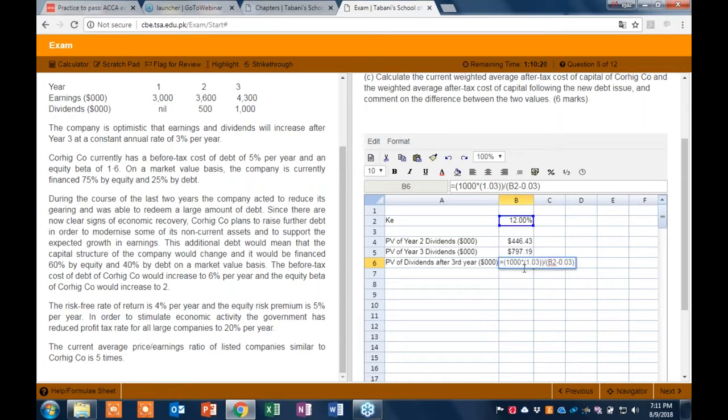But the problem is that these dividends will start from year 4, because up to the third year, these were the dividends that we were expecting to pay from the company's perspective. So these were the dividends for year 2 and 3. Now these dividends for which we have calculated the present value will start going to our investors after 3 years. That is, this will start from the end of year 4. So if I keep it as it is, it means I'm assuming that these dividends will be paid right from the very first year, because the dividend growth model assumes that the first dividend will be paid after 1 year. But these dividends will be paid after 4 years.